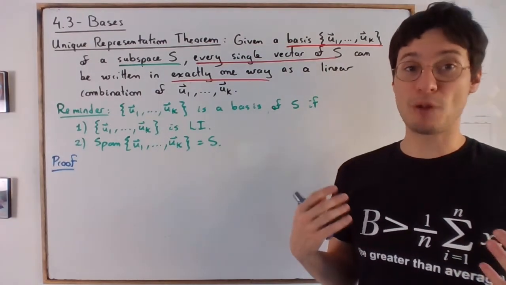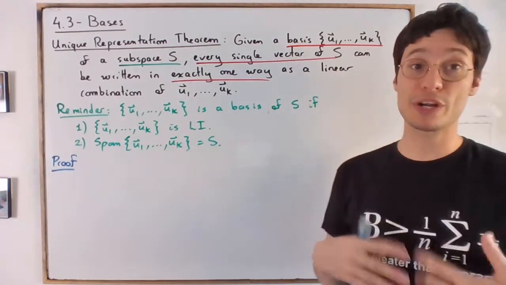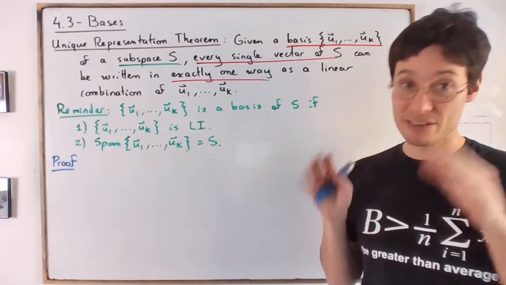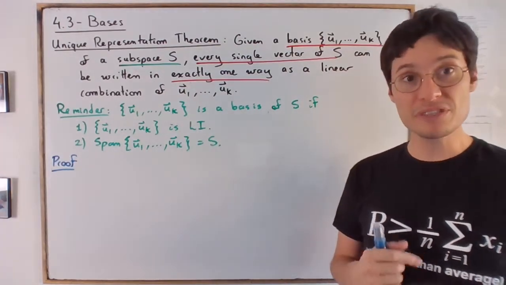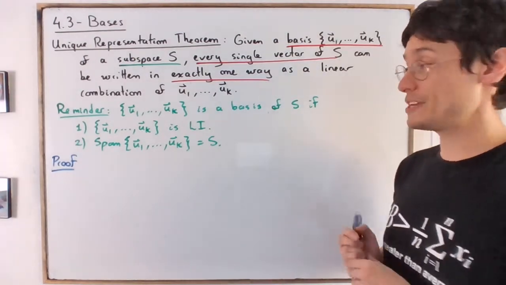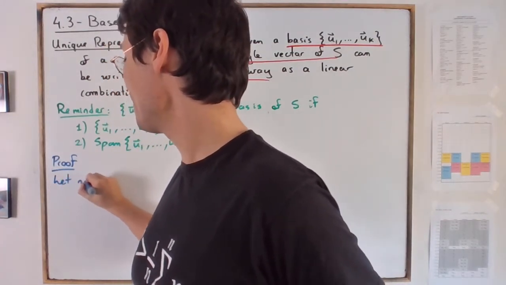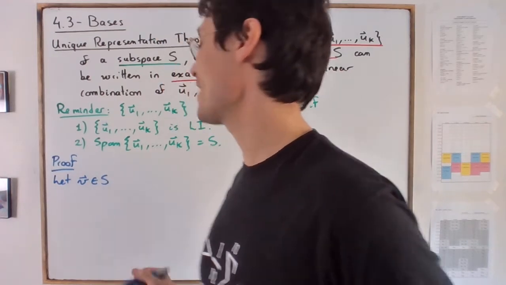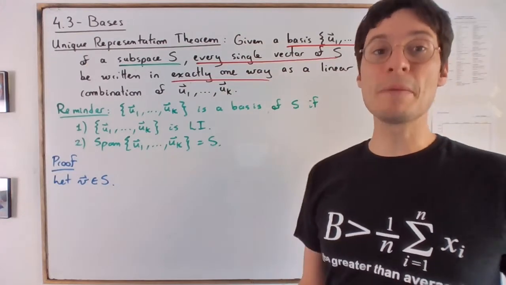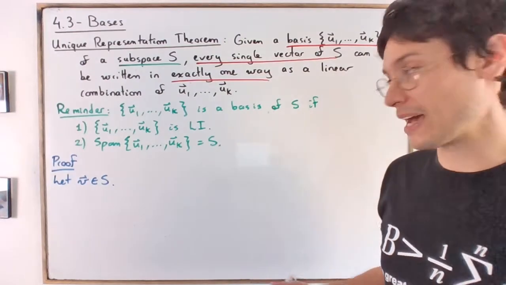And the proof is very simple. We're going to take a vector in S. So we suppose V is in S, and we're going to prove that for this vector V, there's a single linear combination of the U's. Since this applies for any vector V in S, we will reach the conclusion. So let V be a vector of S. Then, because of condition number two, there is a linear combination in the first place. That is important to realize.